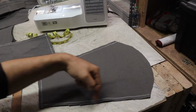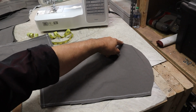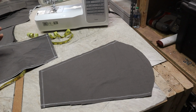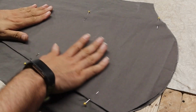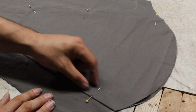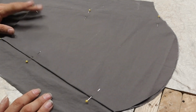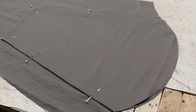The accent piece is marked out, half inch all the way around the sides. The top is open because that doesn't get a seam, but now I'm gonna iron everything flat and then pin it to the big sleeve. Okay, it has been ironed and pinned, and now it's gonna be top stitched. It's still one solid piece underneath too, but this is just gonna get top stitched. It's gonna get the double stitching all the way around. Thought about maybe putting something in the center, but I don't think I'm gonna. I think I'm just gonna do the single stitching all the way around.